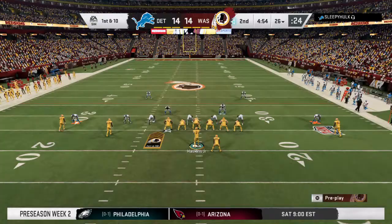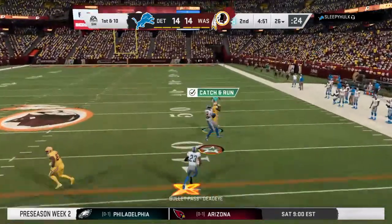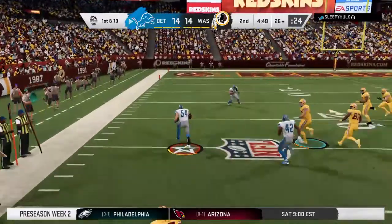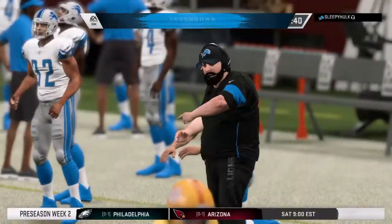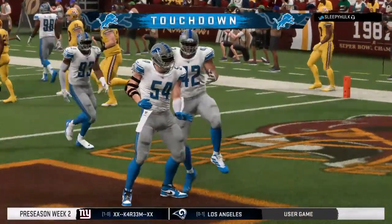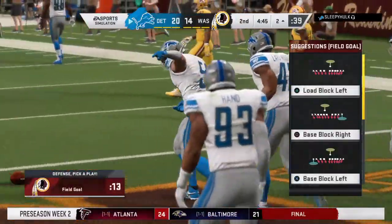Now, if you're a fan of punting, and I know that not many people are, but this game kind of turning into one for you. This time for Smith, and it's intercepted. Picked off at the 39. And he will bring it back. An interception return for a Lions touchdown. Short throw, pick 6 right there.